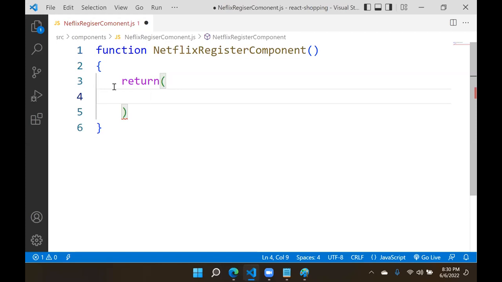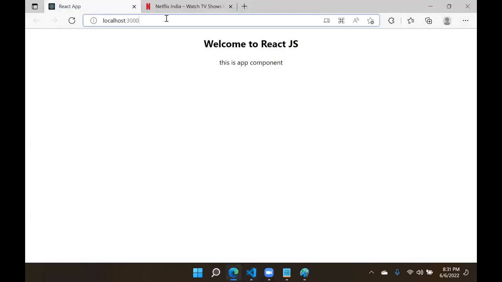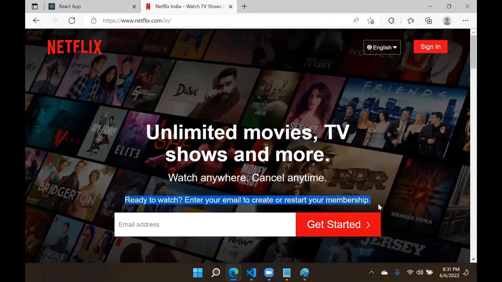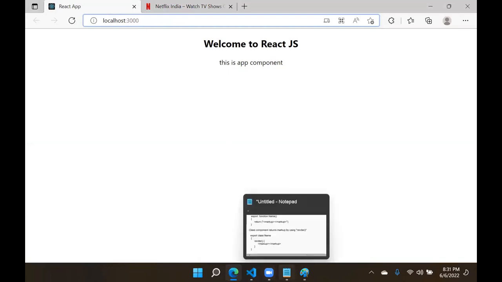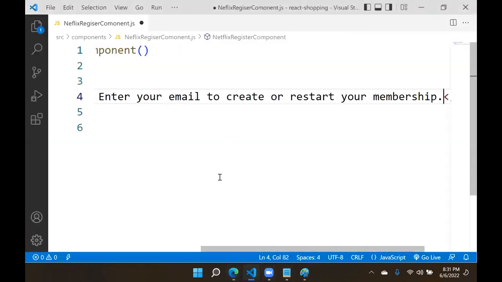The markup is written here. We have to use JSX logic for returning the markup. Here, I will just put a simple markup, that is a simple heading, or I will just put a paragraph. Let me write this paragraph: Netflix, ready to watch. I will just put that paragraph.